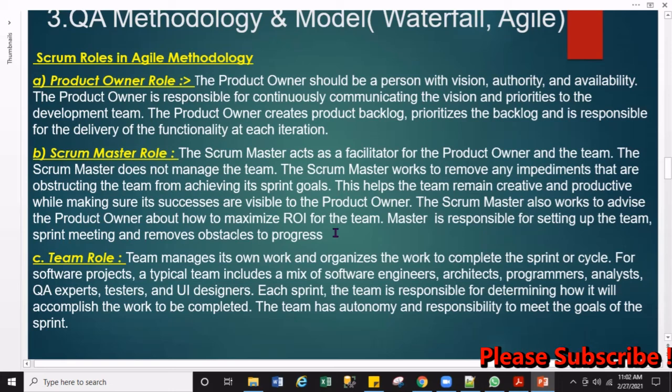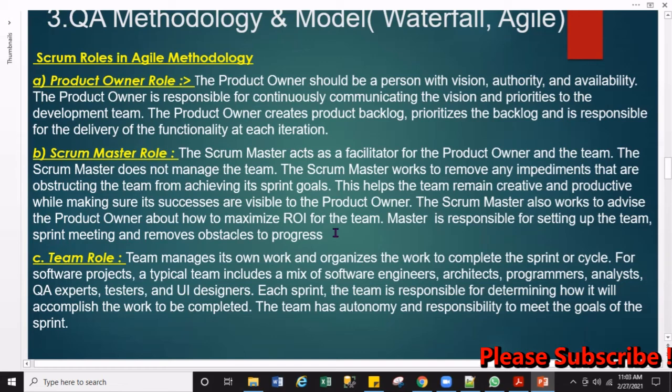But in the meanwhile, the Scrum Master will also suggest to the product owner what we should do first. So he is also kind of a suggester to the product owner, but his main role is to provide the needs that the development or testing team needs in order to perform their jobs. All right. So why does he have to take care of all those things?